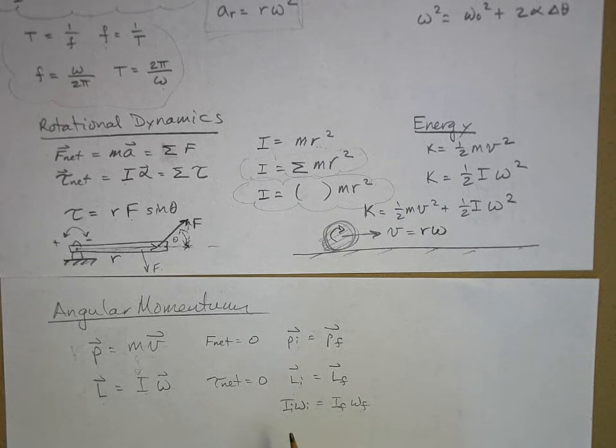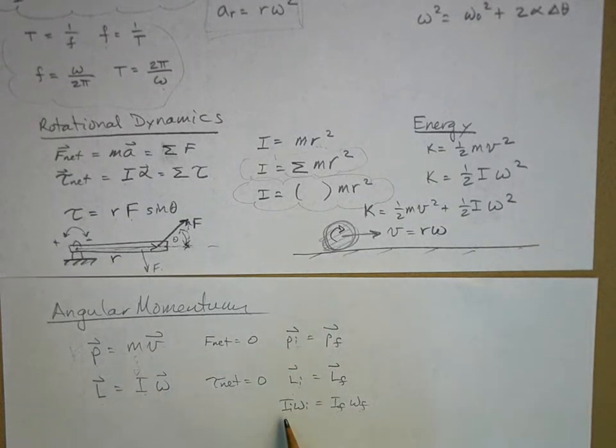And I'll probably give you a skater type problem. A figure skater goes into a spin. They pull their arms in. By pulling their arms in, they decrease their rotational inertia. But since momentum is conserved, since there's no net torque on that skater, then you can solve for the final angular velocity of the skater. Or if you know the final angular velocity, I'll give you 3 out of 4 of these, and then you have to figure out what the other one is. But you have to recognize when you can say that the angular momentum is conserved.